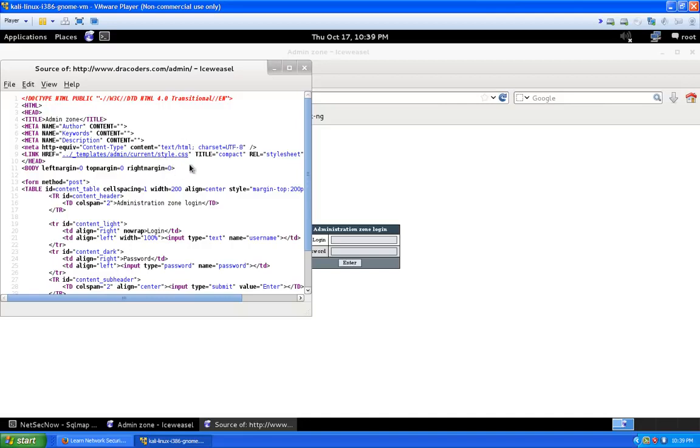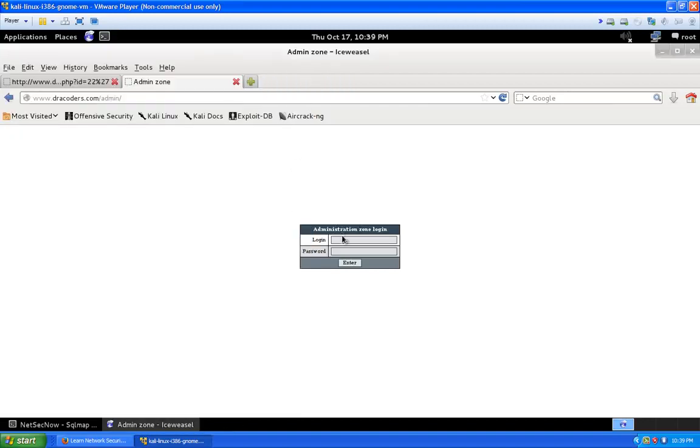So this has got to be something custom programmed, or just one of those things you find on like hotscripts.com or something that somebody else made, and that's probably why it's insecure. Okay, so once you crack the password, you'd log in with admin here and the password here and hit enter. Pretty simple, right? So I don't know what a CMS looks like. I'm not going to try to even bother cracking the password. If you do a Google search for that hash with salt, you'll find a bunch of people that's been trying to crack it for years, like I said. So anyway, guys, that's pretty much it.